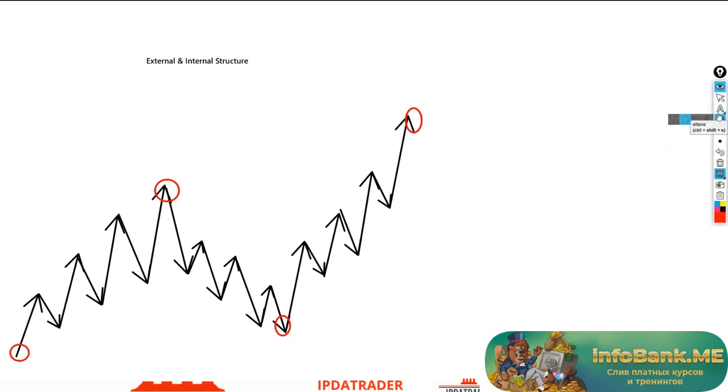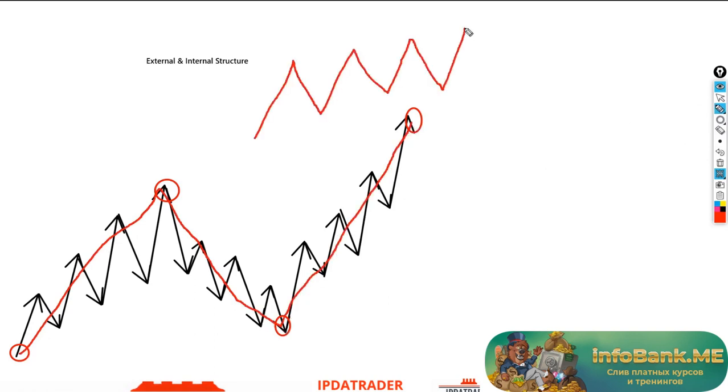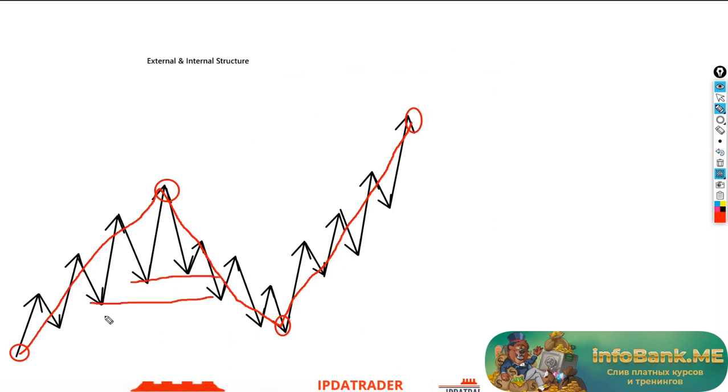So if you connect the dots, using this tool, for example, we can see that we have a perfectly bullish trend. However, price is just not making a perfectly bullish structure, right? Price is having short-term bearish breaks, right? That then resume bullish and continue the overall trend, which is bullish. So now that you understand a little bit about external structure, we'll get into that later.